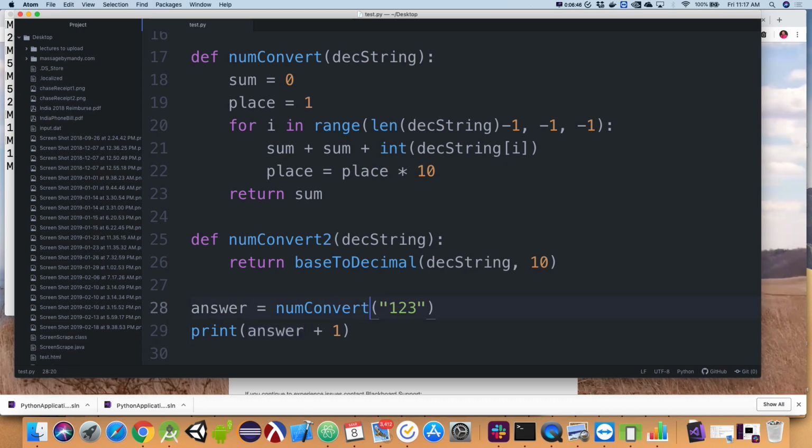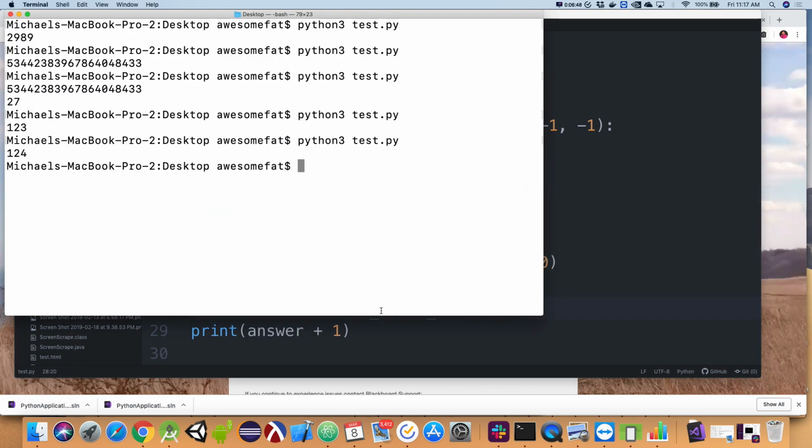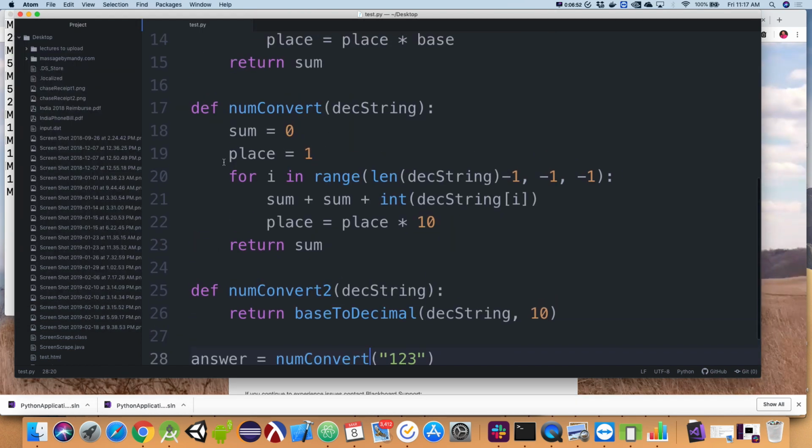Yeah. All right, if we call num convert the original. Oh, do I not return? Sum is equal to int string at bucket I. That's right. Oh, I need to pass this.